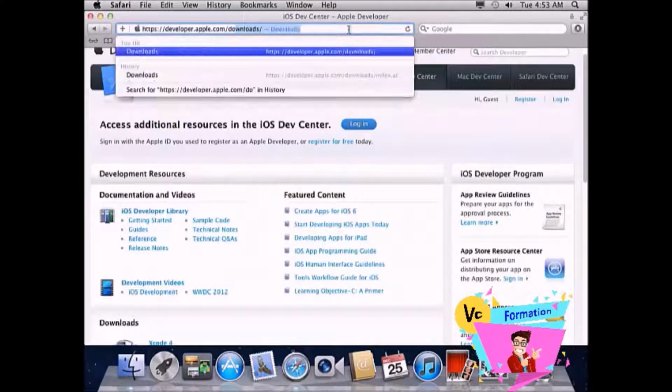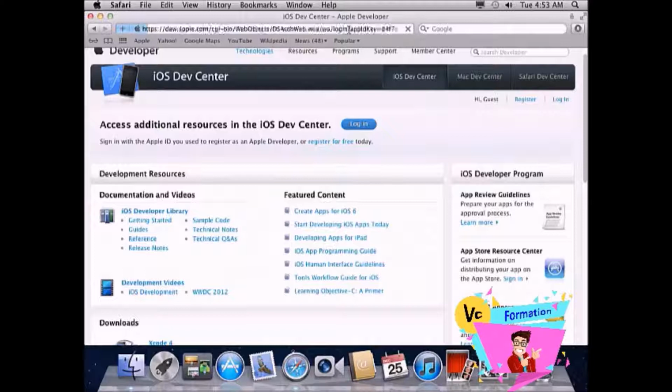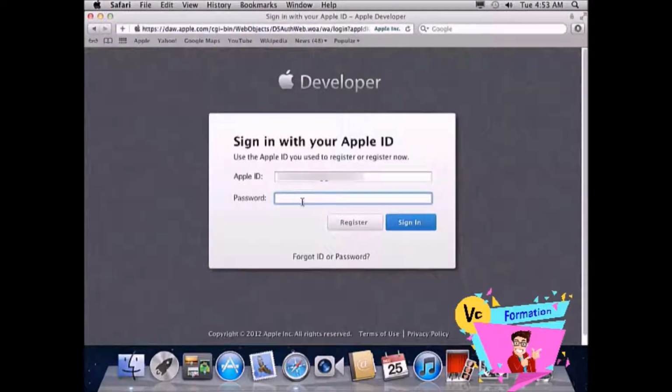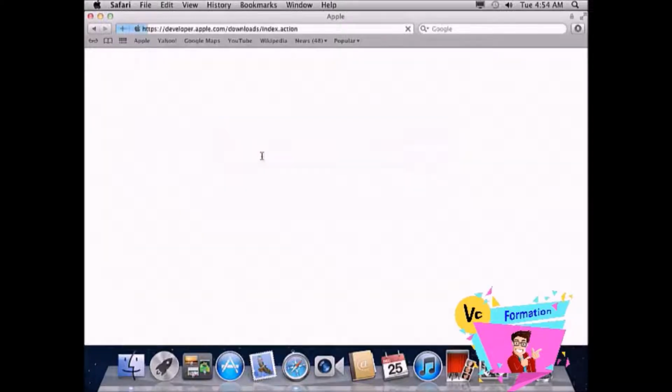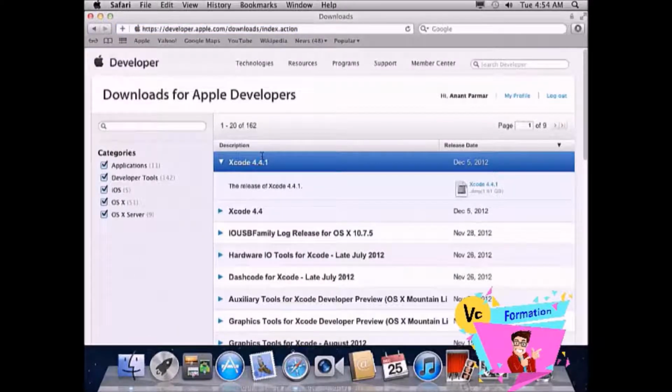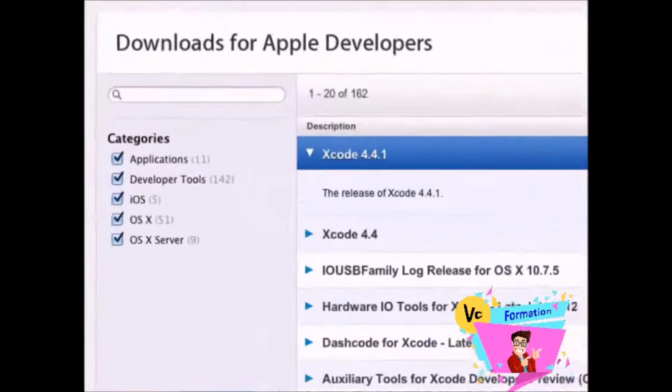I'm directly going to Downloads. It will ask us for the Apple ID and password. And we're ready with our Downloads web page.